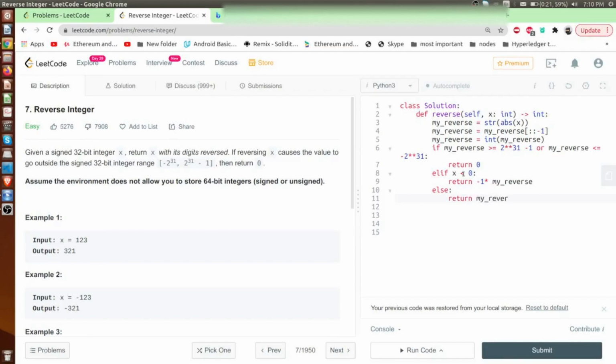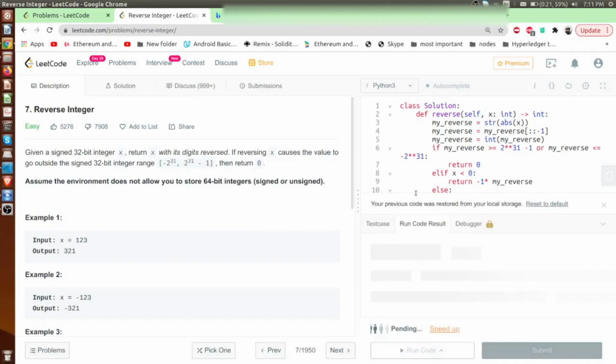If it is positive, we will return that number directly. Okay, this is the code. Now we will check whether this code is working or not. So we will run this code.